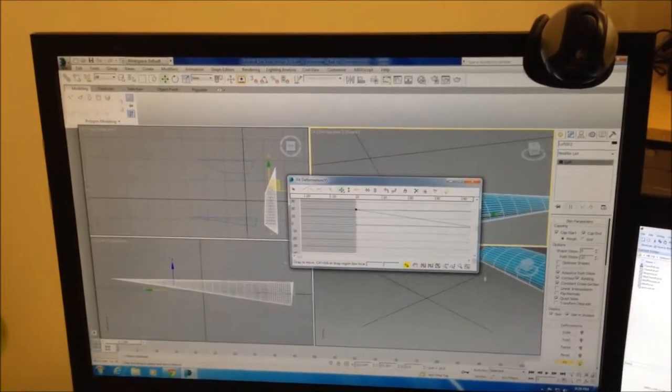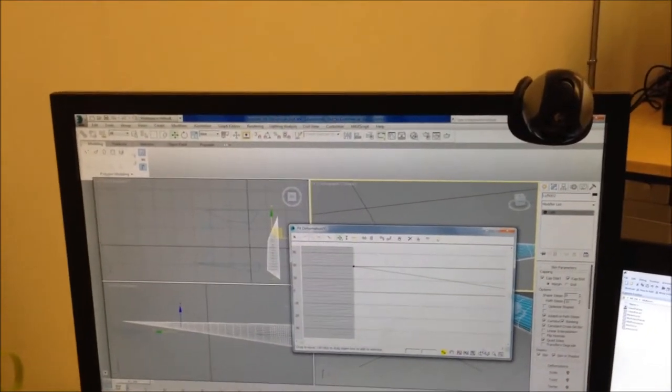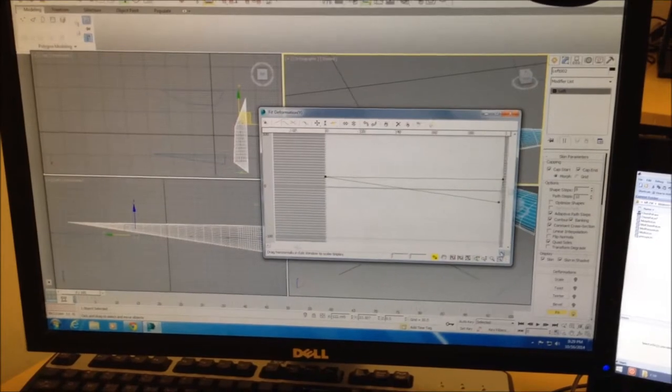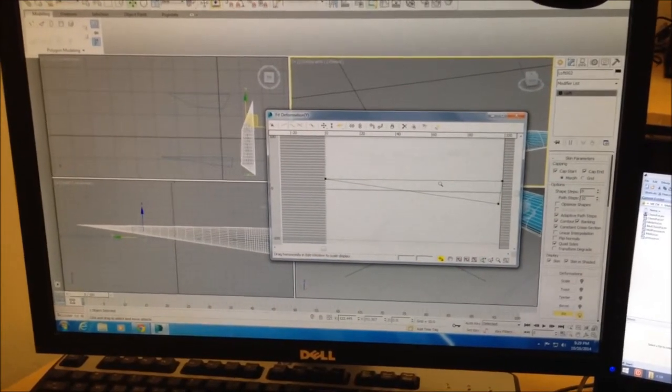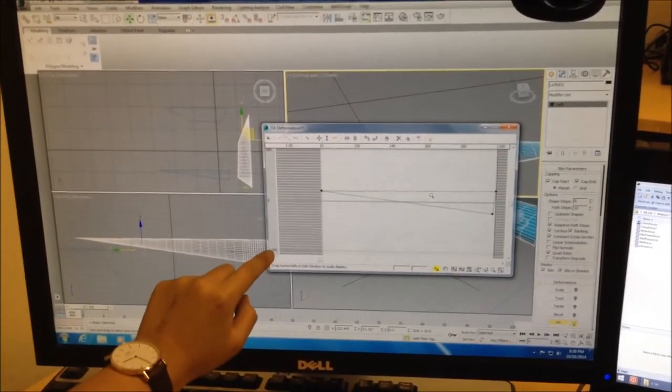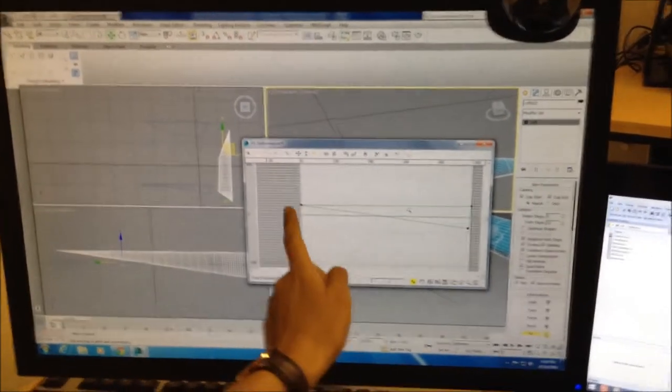Some important things to remember. This thing is not very intuitive. It might look like this is your shape, and how it looks here, it looks pretty good here. But what this actually means is it's on a scale of 100 and negative 100. This is sort of the length of your path.